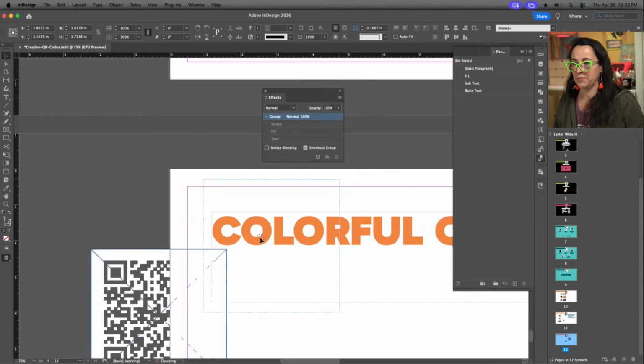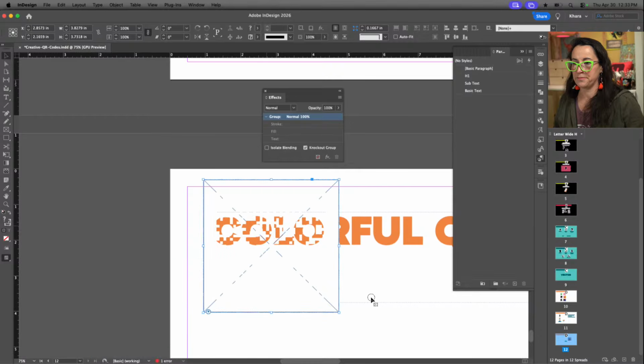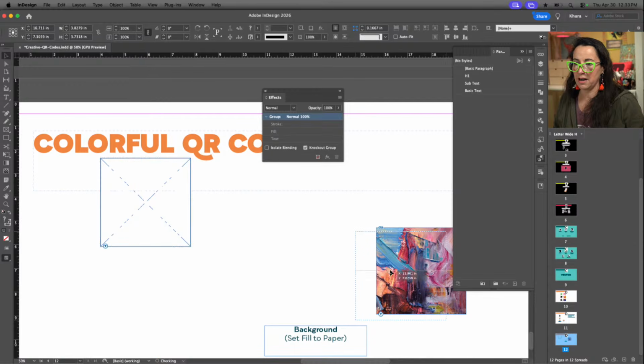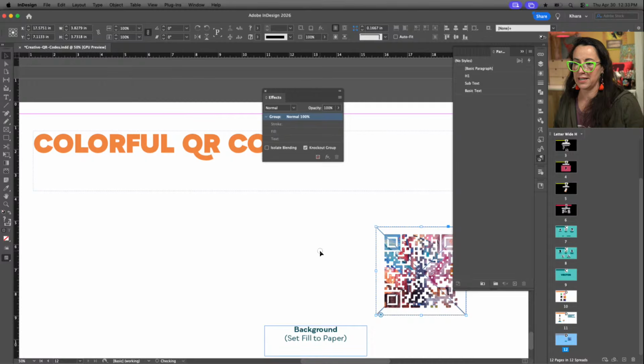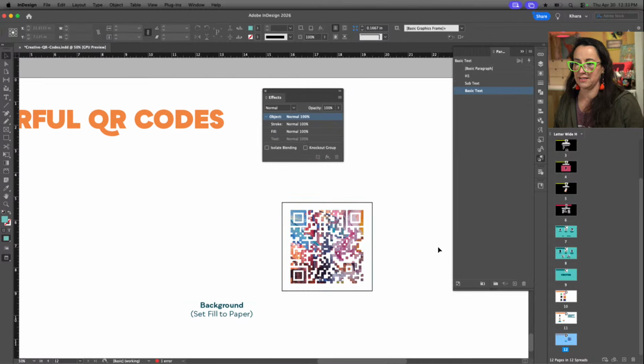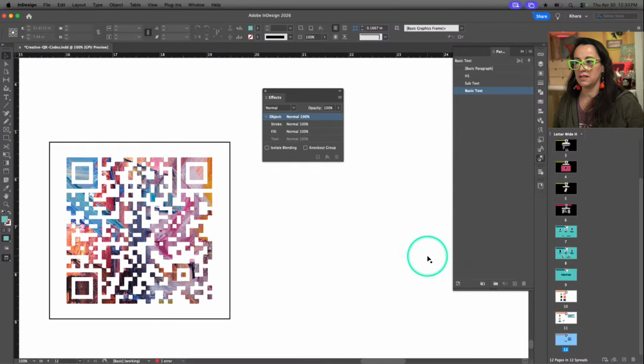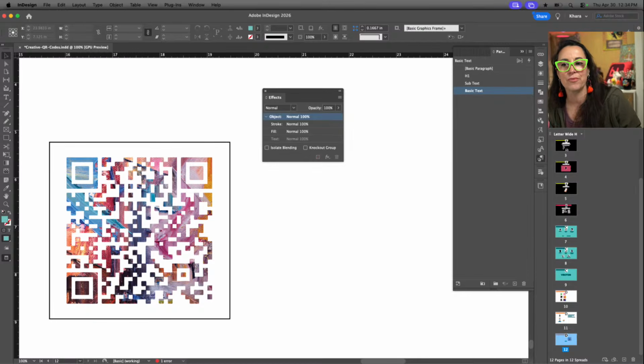If we put it on top of this, we'll see through it like that. So let's take it, and now we can put it on top of this cool painting, and now we have this. How cool is that? And you could scan that right now. That will 100% work. And I just think it's really pretty. Okay, so those are some of the simple, straightforward ways to do this.